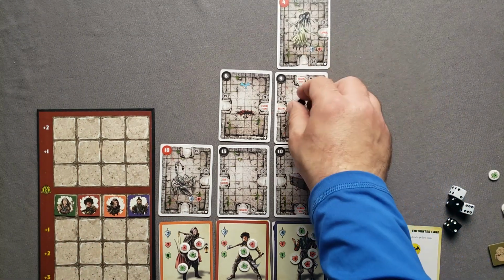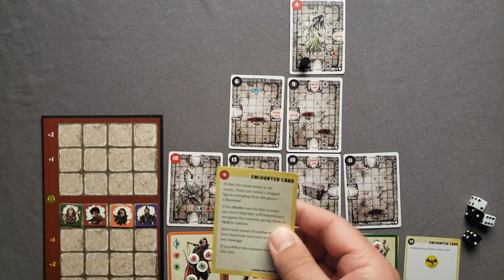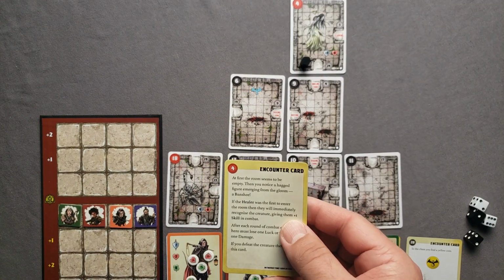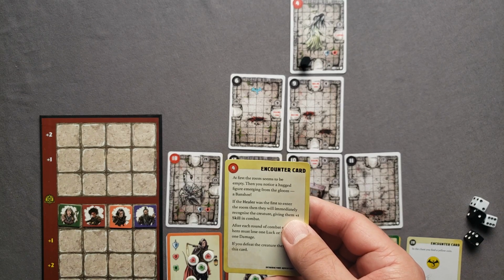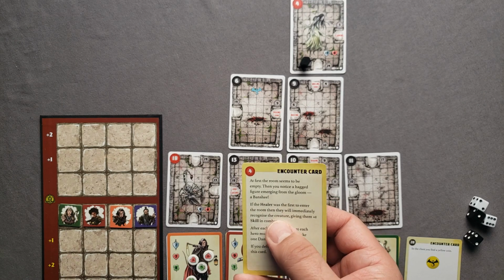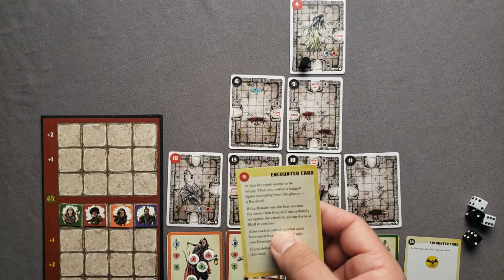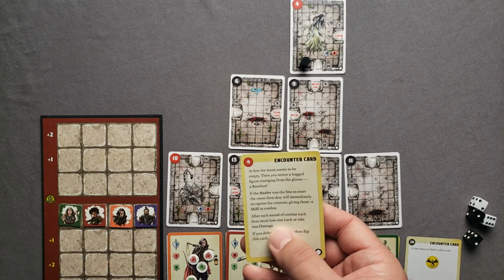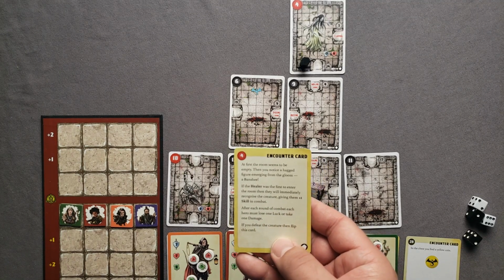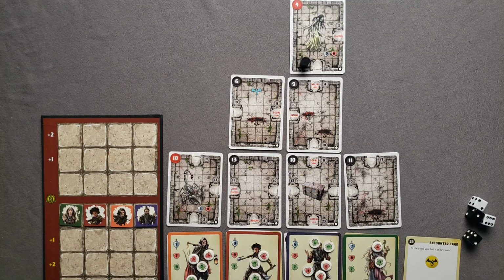And sure enough, it is an undead creature with 10 combat and 8 health. And it says, at first the room seems to be empty, then you notice a haggard figure emerging from the gloom, a banshee. If the healer was the first to enter the room, they will immediately recognize the creature, giving them +1 skill in combat. After each round of combat, each hero must lose 1 luck or take 1 damage. If you defeat this creature, then flip this card. Ooh, this is really challenging here.